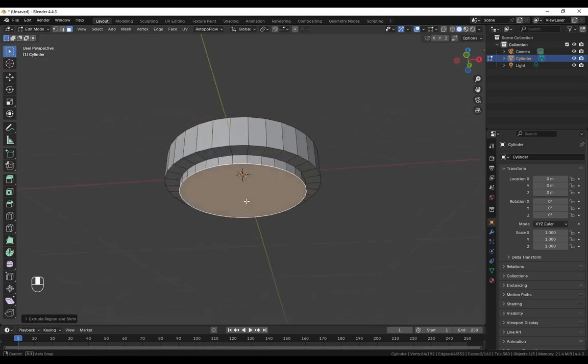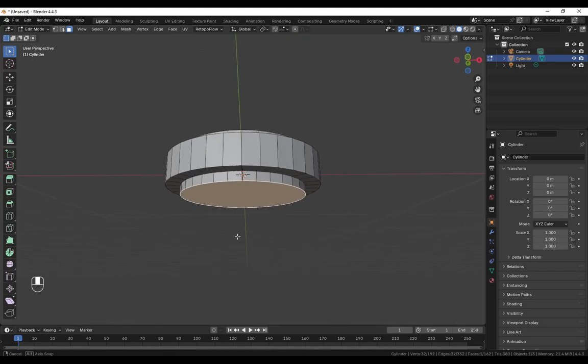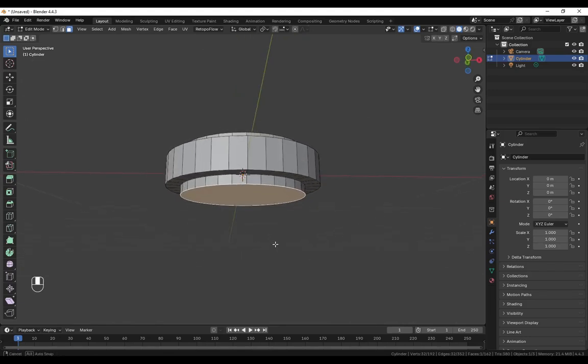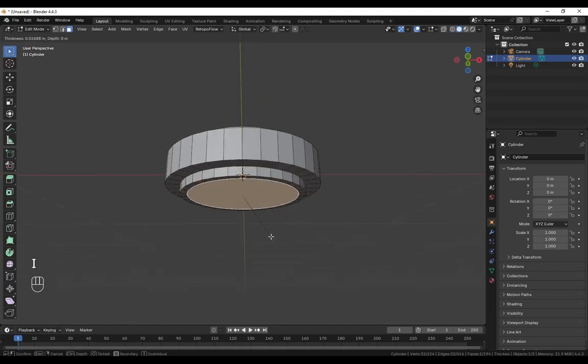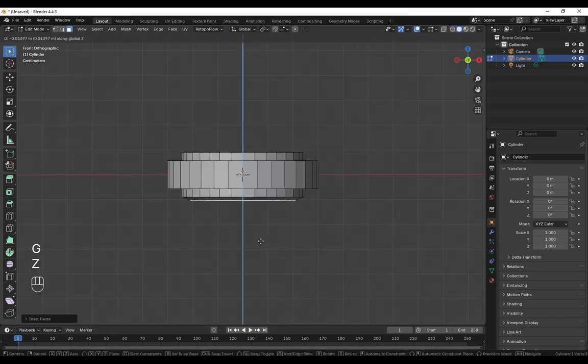so let's select this down face here and then let's press I once more to insert and then grab G to grab and then move it a bit on the Z axis.